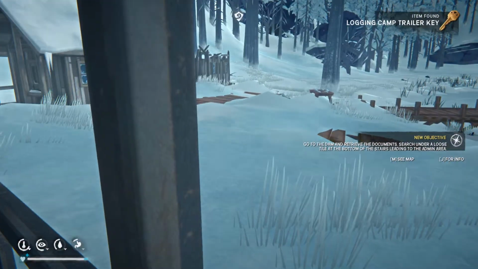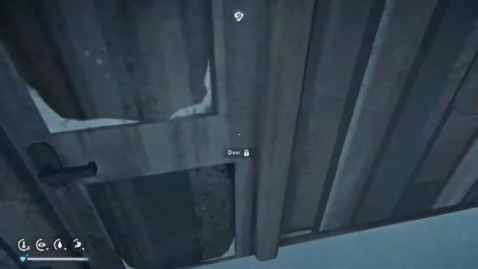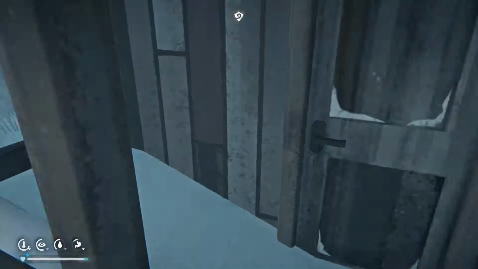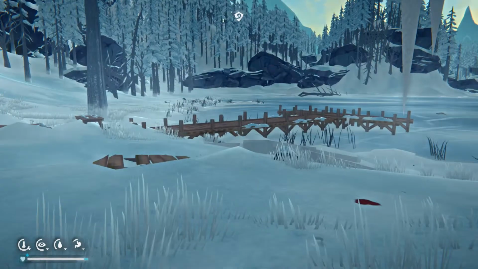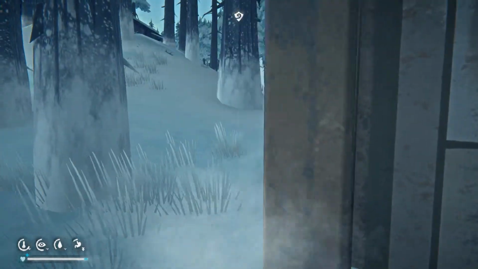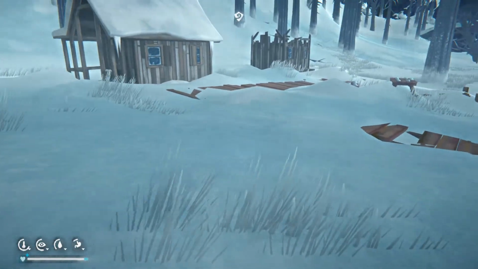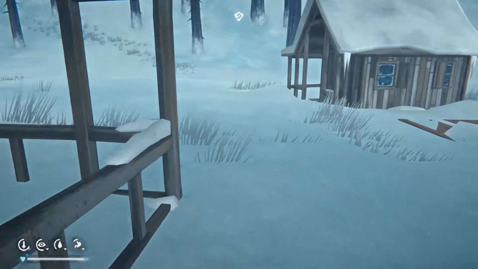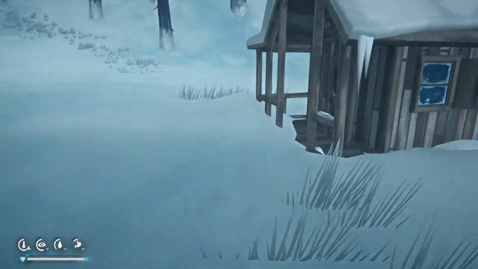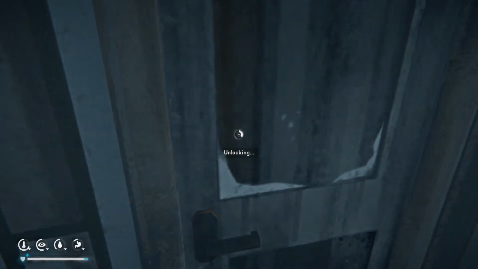Okay, so we have a couple of extra things now. I'm just going to shuffle around. Can I actually move? Oh, I can, but I can only go backwards. Because I'm aware that there is a wolf lurking around here, so I'm trying to be a bit careful. Can I get in the other cabin? Oh, I can actually get in this one.